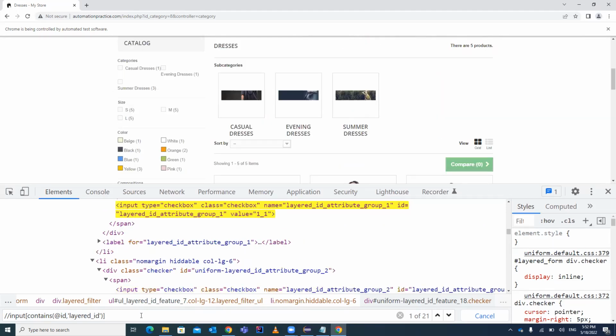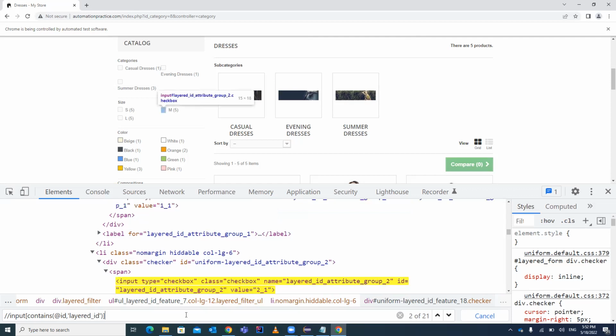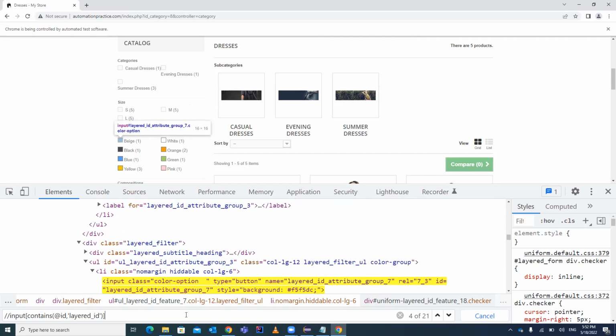So like you can see, guys, in this there is a checkbox, class is checkbox, right? And in this class you can see there is no checkbox. This is a color option.